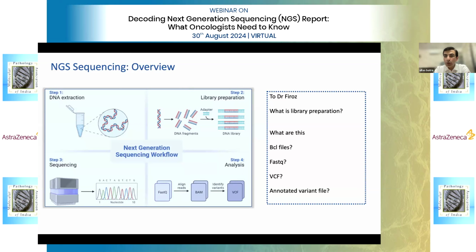Dr. Vindhya, when you look at the report, do you ask your service provider, whether in-house or outsourced, whether DNA or RNA has been done, especially in lung and other malignancies? Yes, I do ask. I confirm whether RNA is included, because nowadays most of us prefer DNA plus RNA NGS.